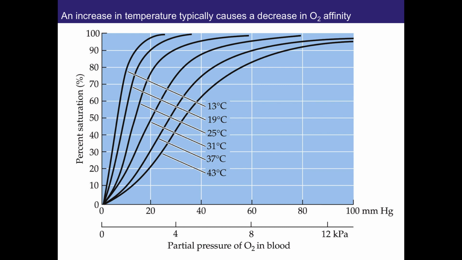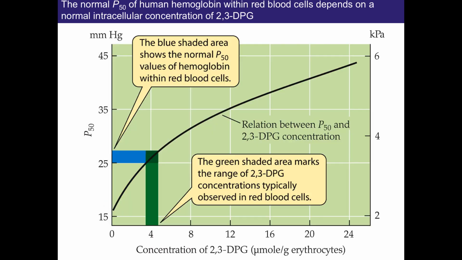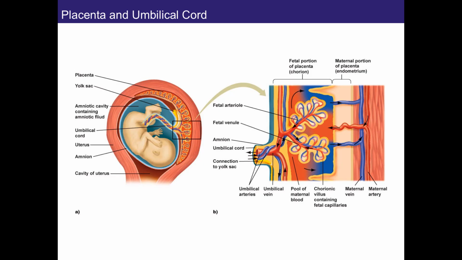Okay, so fetal hemoglobin, low DPG levels, has a very high affinity for that oxygen. Doesn't give it up very readily. High affinity. Maternal hemoglobin, when there's lots of DPG, they tend to give up that oxygen molecule a lot easier. So it's a great story because now the maternal hemoglobin and the fetal hemoglobin don't compete. Right? Maternal hemoglobin comes into the area where there's exchange, the placenta. Here's the exchange that occurs. This pool of blood is the maternal blood. These vessels right here are the fetal blood. So here's where it all is exchanged in the placenta. And the transfer is easy. Mother's hemoglobin gives up the oxygen readily, very easily. Fetal hemoglobin hangs on to it really tight.